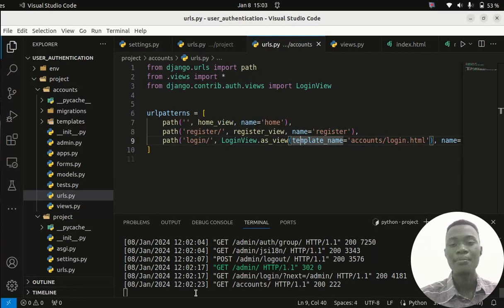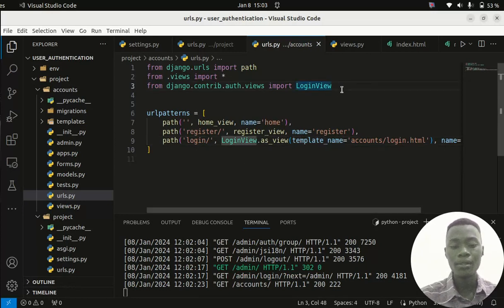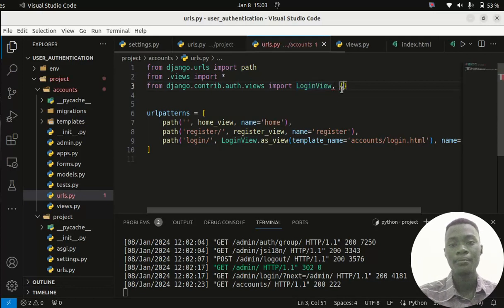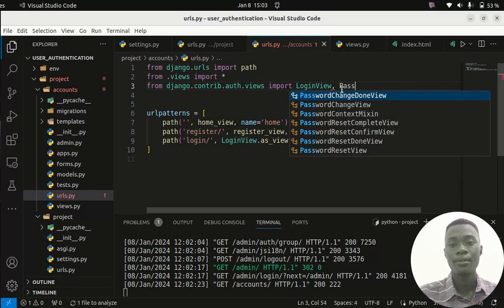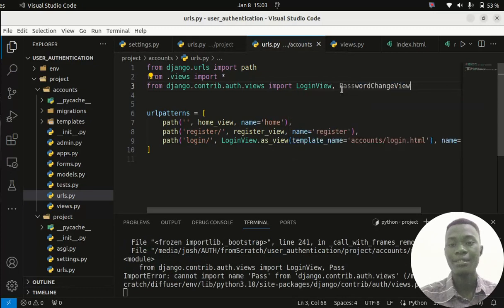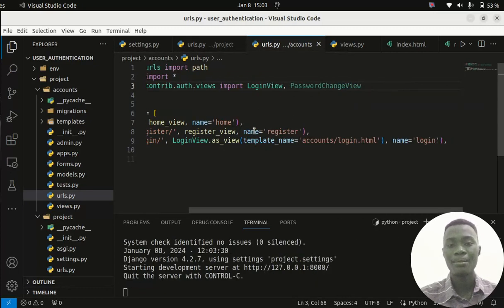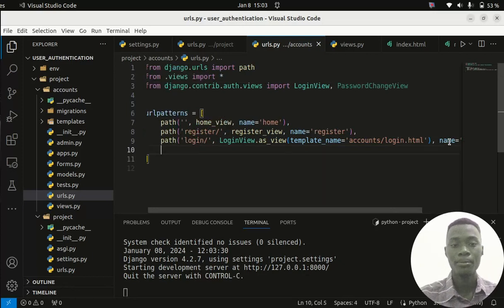And after receiving the email, we have to be redirected again to this page by using that ID and also that token, so that someone can be able to set a new password. But before that, maybe let's also implement this password change view, because this is where someone can change their password from, but only if they are logged in.